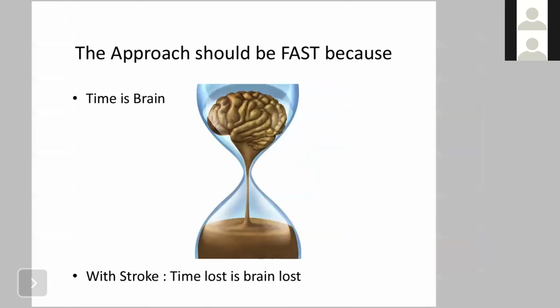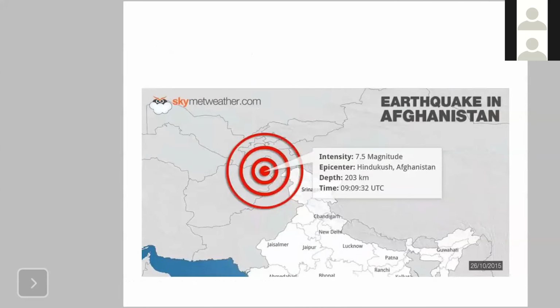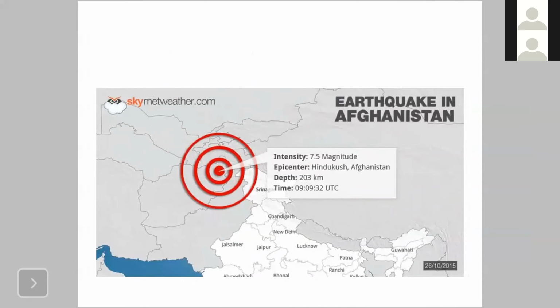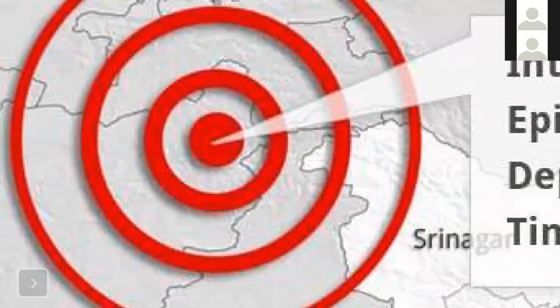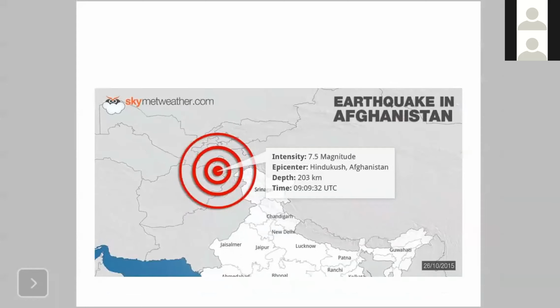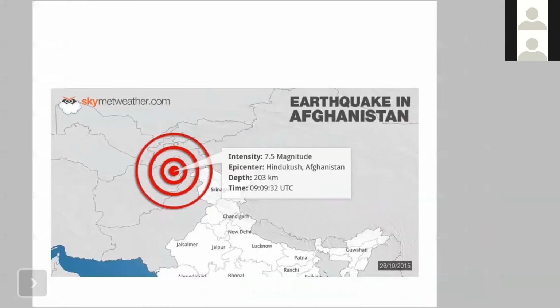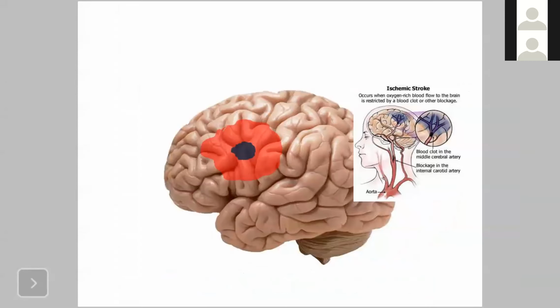As in the center, there is a center where the maximum destruction happens, and as we move away from it, the magnitude of destruction is less and less. Okay, so this is what happens in a stroke. When an arterial territory is involved, the central portion of the arterial supply is damaged, whereas the cells in the central area are damaged, and what you're seeing in this blue spot.